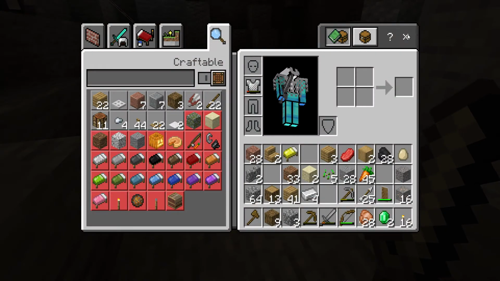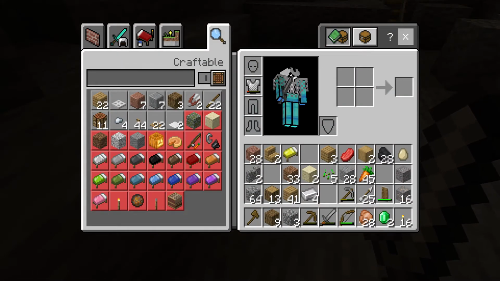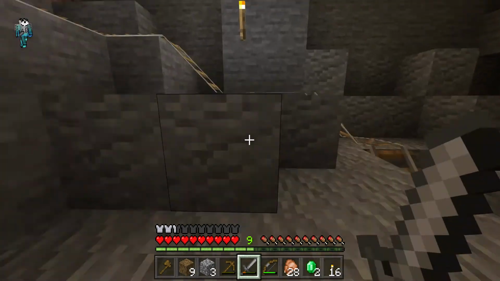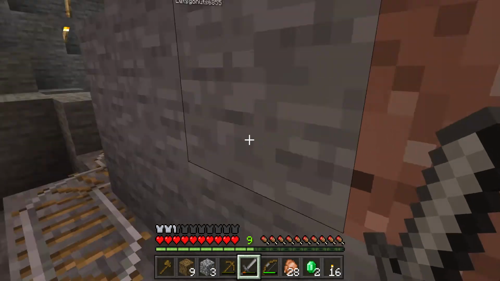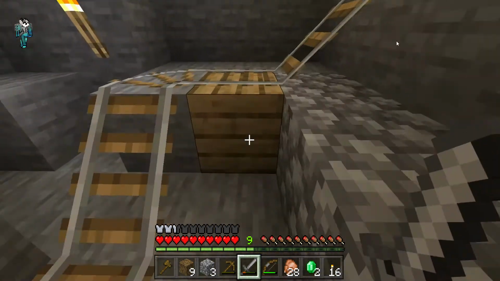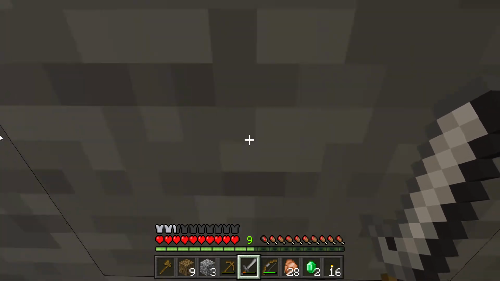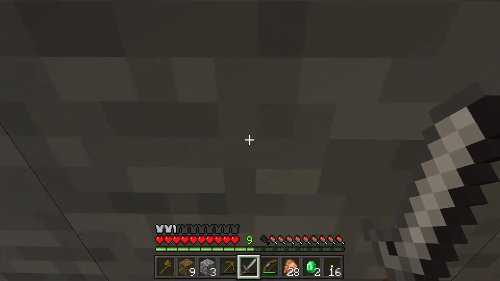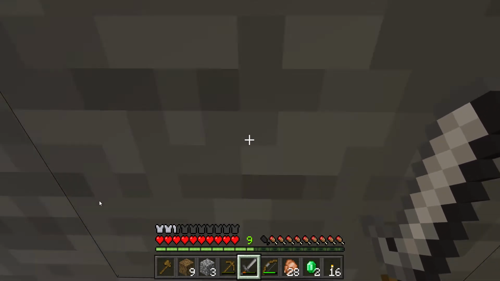So my armor just broke, so I only have a chest plate left. Hey, Matthew? Yeah? Maybe we should put it in a chest. We should actually make a chest.